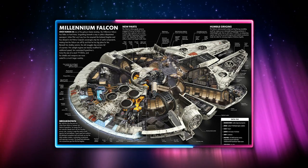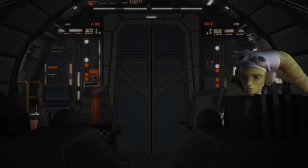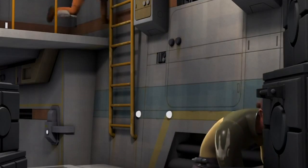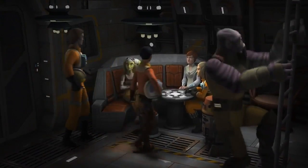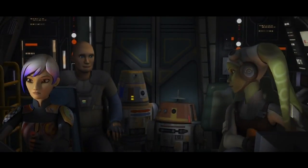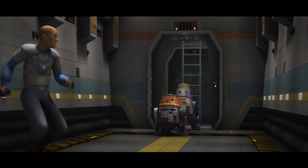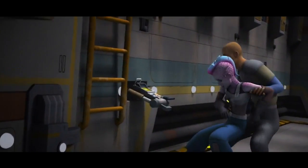Now, unlike the Millennium Falcon, the VCX-100's internal layout is relatively simple. Instead of a confusing circular hub slash living room area, the Ghost has a more simple cross-shaped design. The cockpit is located at the fore of the ship and not off-center like the Millennium Falcon's. The cockpit is lined up with the cargo bay in the aft, along with crew quarters and service quarters lining the central corridor. When you're in the middle of a firefight, running from the blaster turret to the engine room which is on fire, it pays to have a simplified design that makes maximum use of the space.